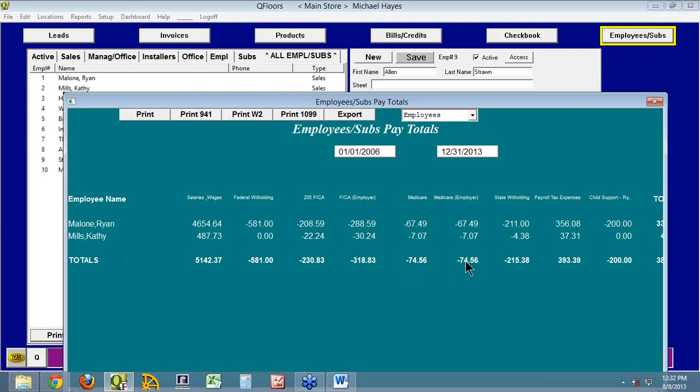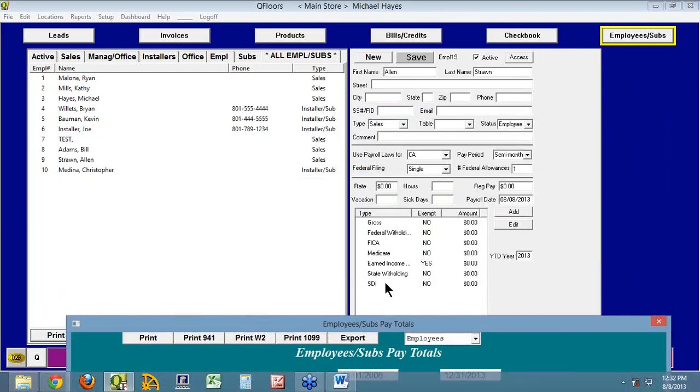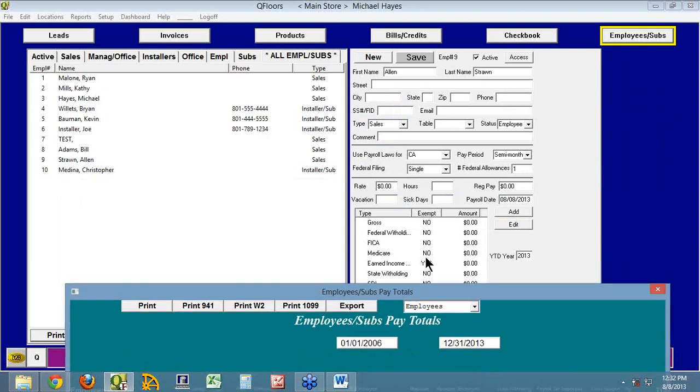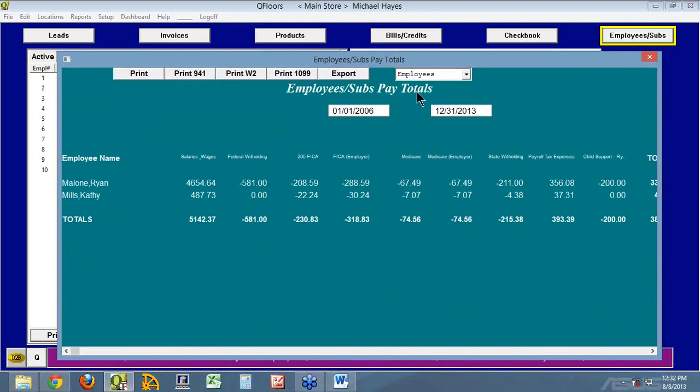Then you'd have another bill at some point with the state items. I know California and Pennsylvania have different items. You see there's a state withholding and there's a state disability insurance for California. Those I think need to be paid separately. I'm not 100% sure on that. But you might have to create one bill at one point for the state, another bill later for the SDI, whatever it requires for you to pay those withholdings.